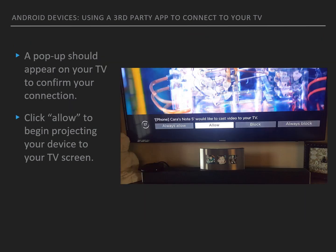Moving on, then you will see a pop-up on your TV screen where you will want to click allow to allow that to cast your device's screen up onto your television. Now this will work for Android and Apple devices. It will also work for your tablet, Chromebooks, whatever your device is here. This type of app, now I'm not going to tell you that that particular app will work for every device. It may be a different app, but you're going to look for a screen mirroring app, and this is the way most of them will work. You're going to need to click allow here, and then presto, your screen will project up onto your TV along with the sound.